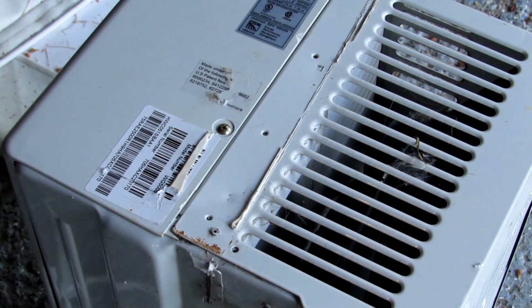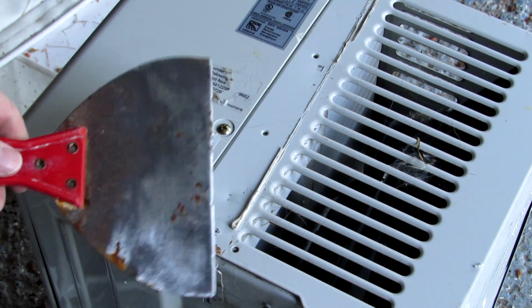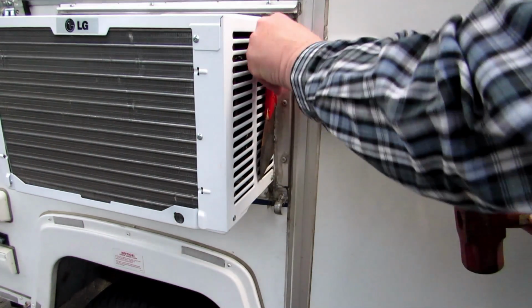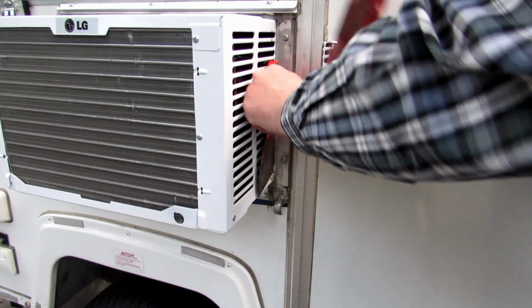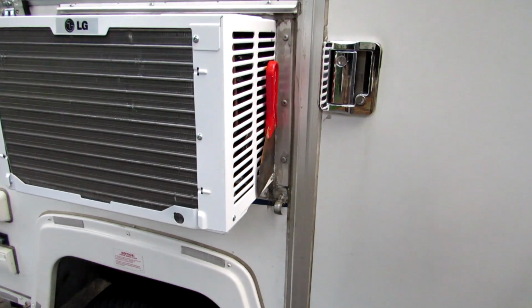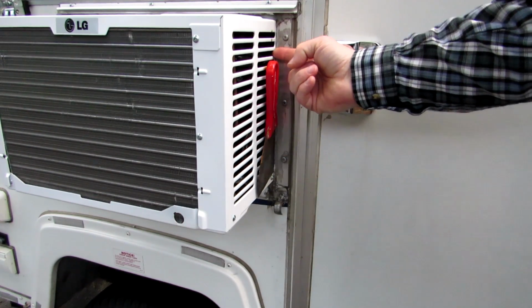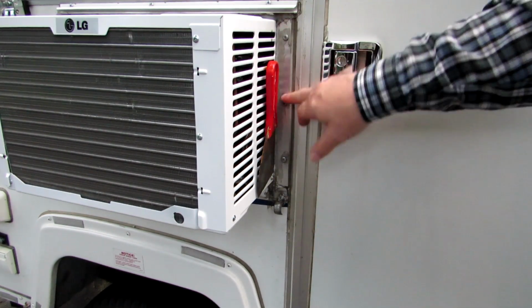But what I did is, instead of drilling out that frame and bringing the frame out with the air conditioner, I took a big putty knife like this and I forced it in between the air conditioner and just sliced through these. You can actually see the notches that were put in here because it had to force its way through there, and that's how I cut through those rivets. There's one in here and one up here. They go into the air conditioner in the original. Now I leave this aluminum frame in there.